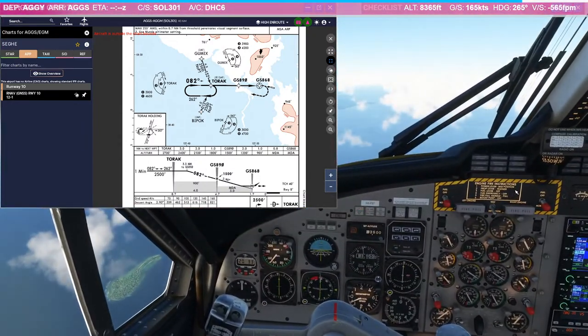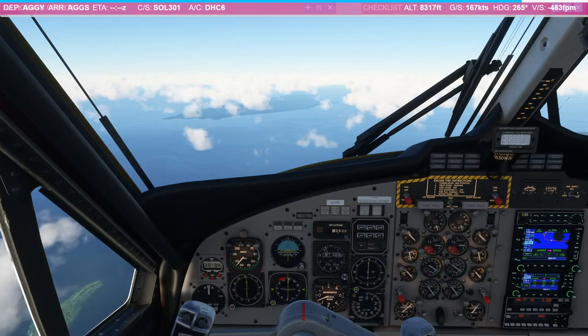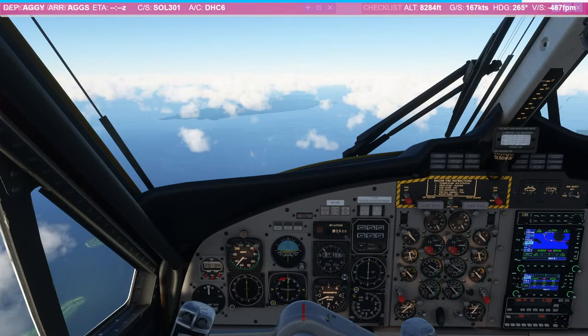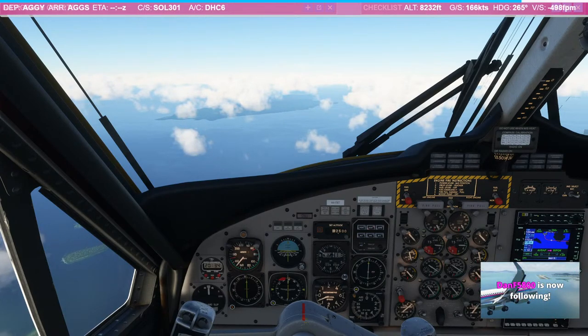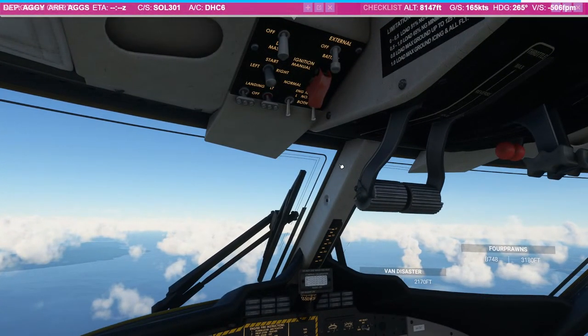Down, 100 feet per minute. Bring the power back. So I will let it accelerate a bit. Good evening, the Isaac. Alpha is trying to catch up with no auto throttle. Yeah, no auto throttle on the Twin Otter, of course. You could have those assigned and done yourself, no doubt.